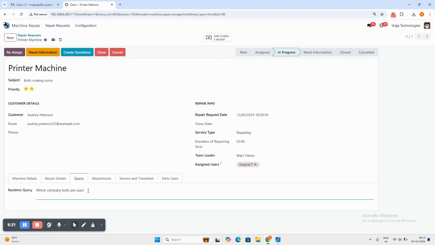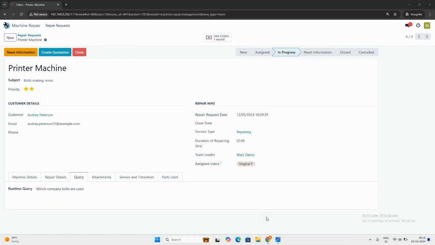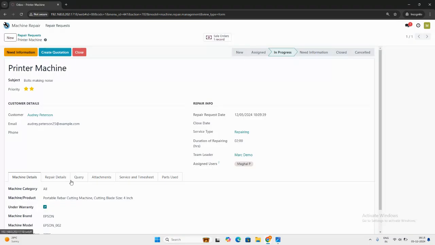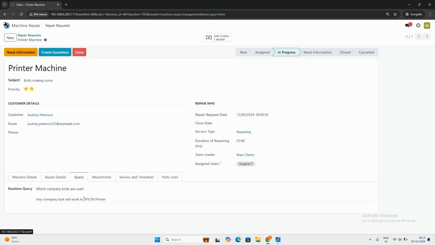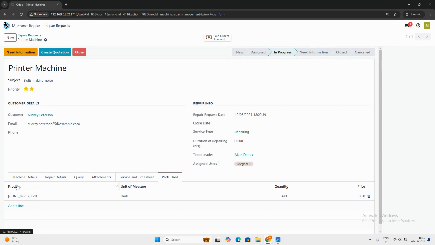So now I will receive the query. I will answer it. So here I will say that any company will work in its own field. So I have mentioned it. Now as I save it, I will go here and refresh it. I will get the answer of the same. So the answer is received over here only. So here is the configuration that I've explained to you.